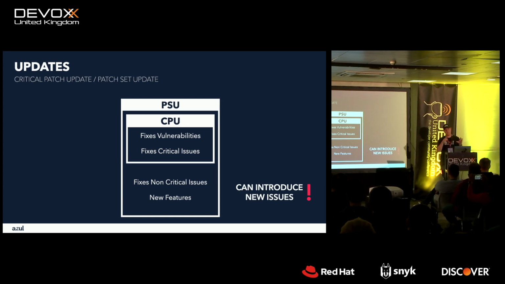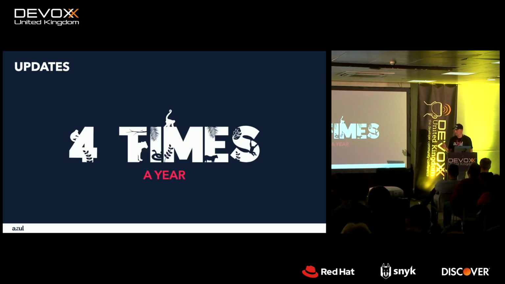You can imagine if I introduce a new feature in a release, and then people start using it, they might run into problems with these new features. So that means there could be new security issues. And if you remember JDK 8 from Oracle, they had these versions like 8.0251, 8.0252. And people asked themselves, what is it? And this is CPU and PSU. That was the reason. The one only contains the security fixes. The other also has additional features and non-critical fixes. So these days, only a couple of distributions offer both of those, but we will come to that.